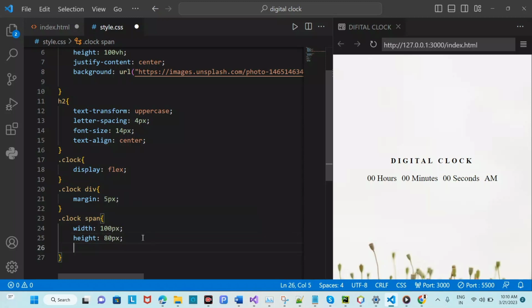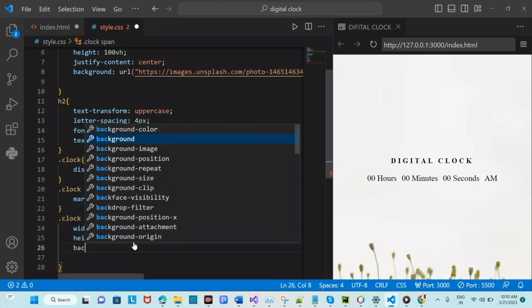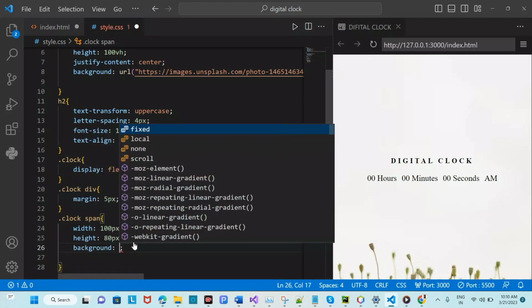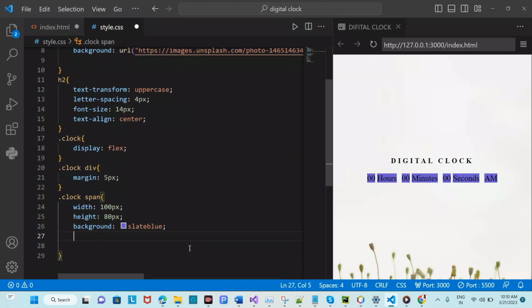Next, here change the background color. So we use background slate blue. See, now we change the background. We have applied the background color in this. Next, change the opacity using opacity dot 8.